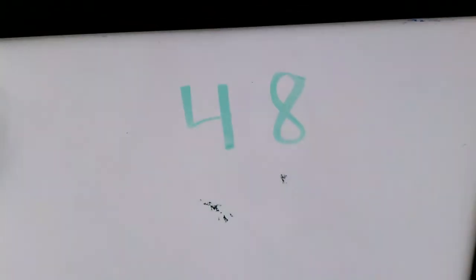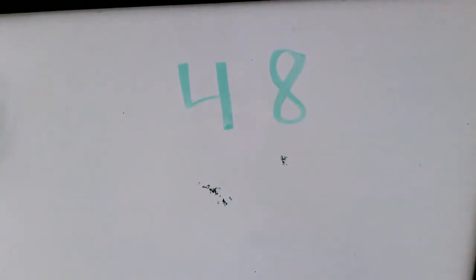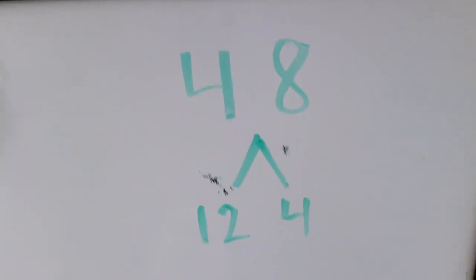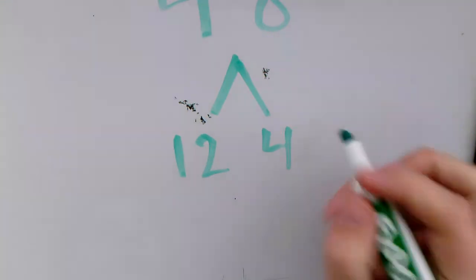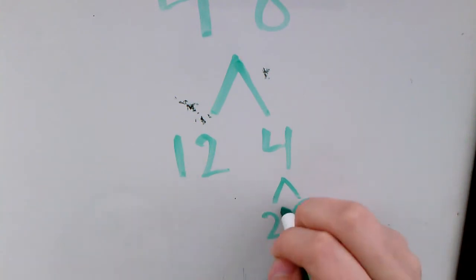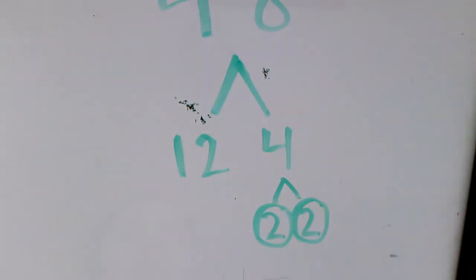So I'm going to come over here, and I am going to do the prime factorization for the number 48. Okay, so I'm going to do the factor tree. So now I need to think of, okay, what times what gets me 48? Well, I know 12 times 4 gets me 48. Neither of these are prime because they can be broken down. So I know that 2 times 2 is 4. I also know that 1 and itself only goes into the number 2. So both of these are prime, and I'm going to circle it. So that means I am done on this side.